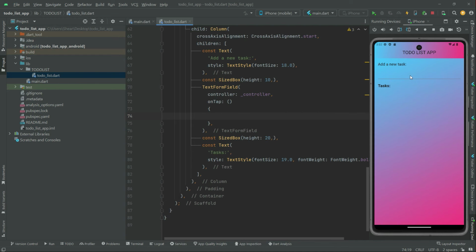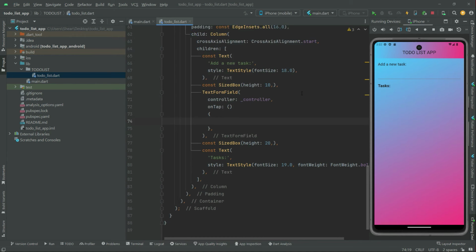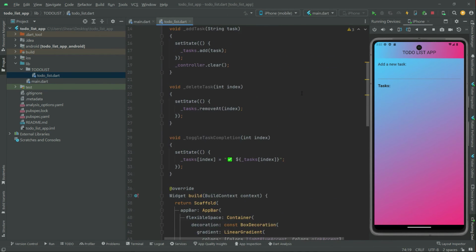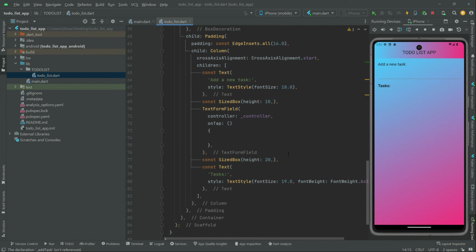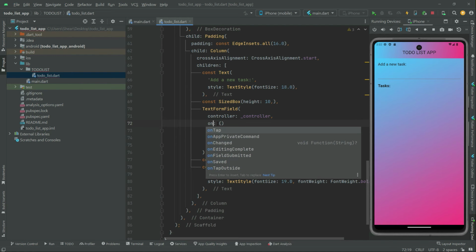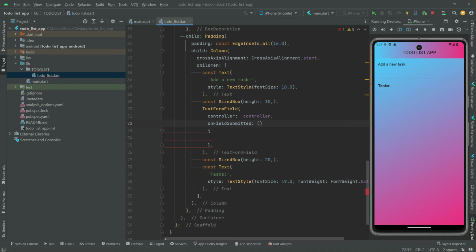It will automatically add the task and call that specific method simultaneously. So for that purpose, we're going to remove that from here and have the on field submitted, and call upon that right in here.